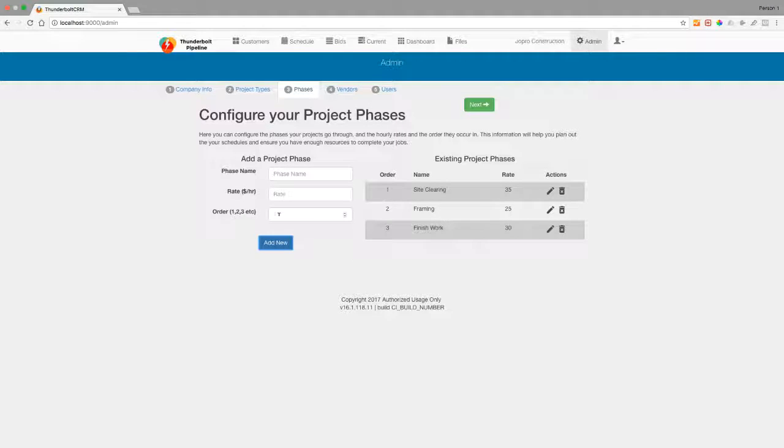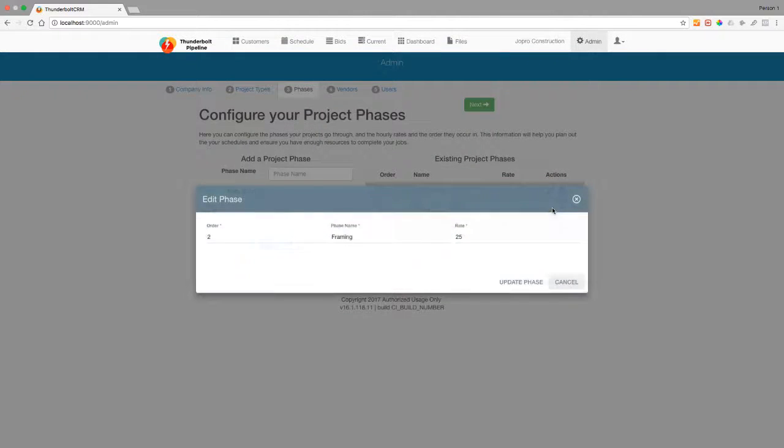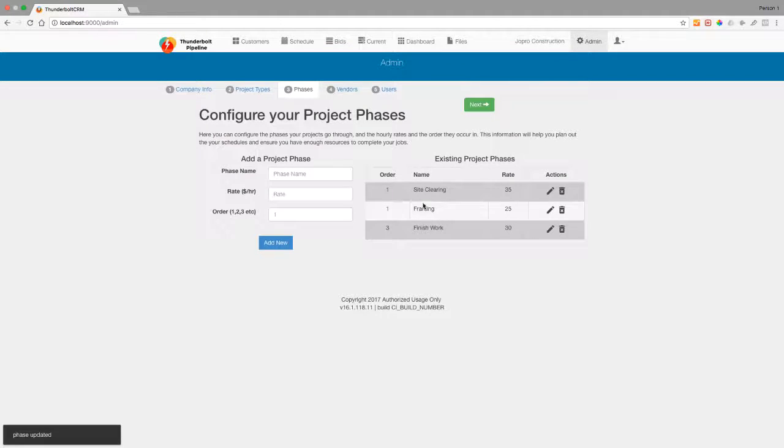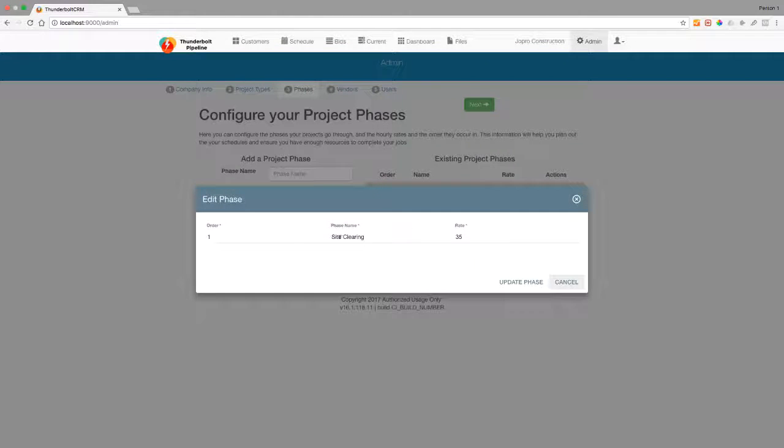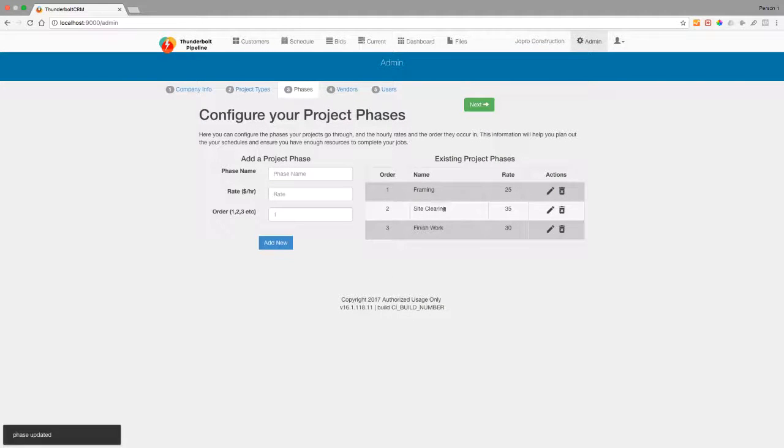If you, for instance, mess up the order or would like to change the order, you may at any time click the Edit button and change the name, the rate, or the order. By changing the order, you will be able to change how they show up in the project.